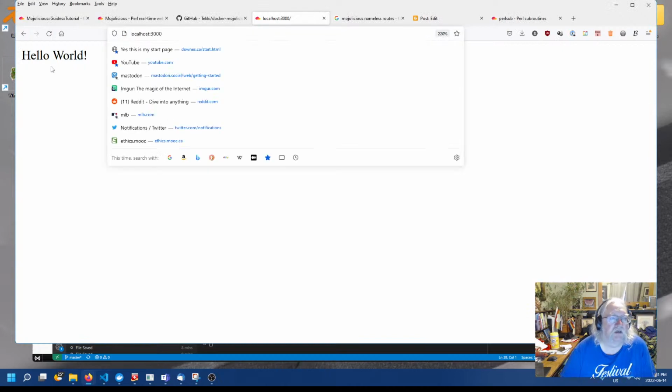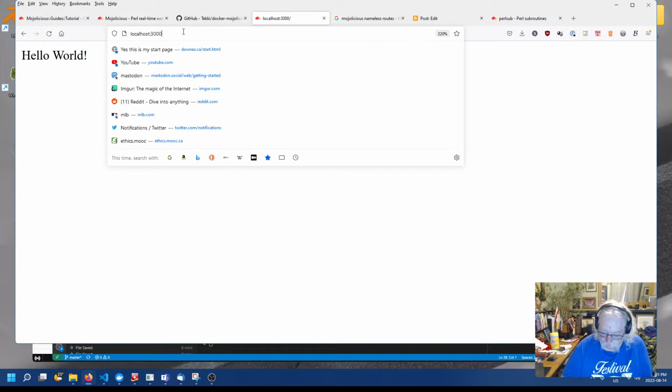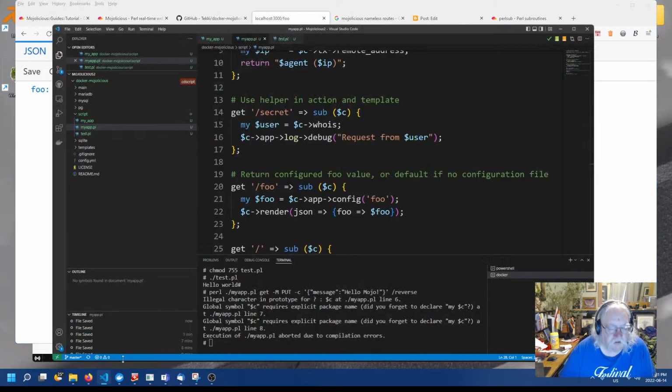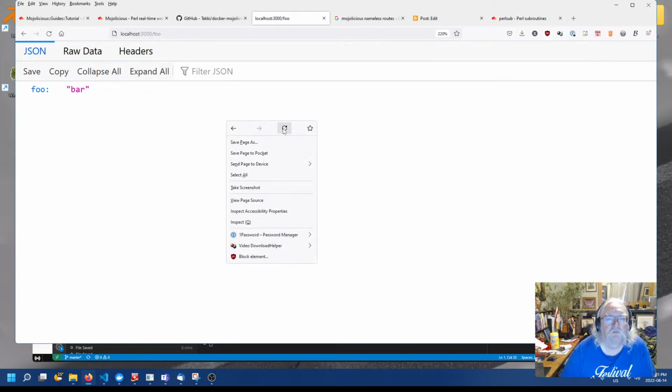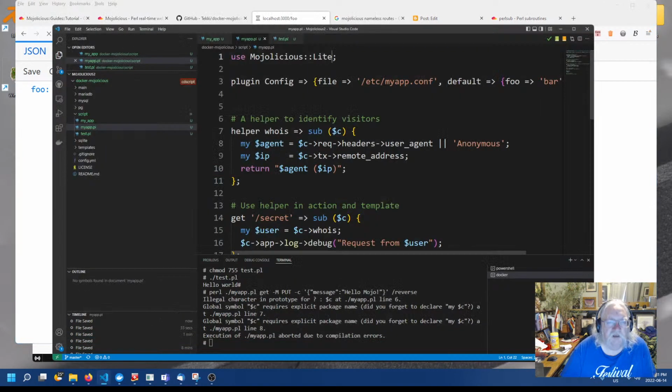Now it should, yeah, there it did. Okay. And now, foobar. What if I take signatures out? Let's see what happens. No, it still breaks. So I would have to catch the exception.